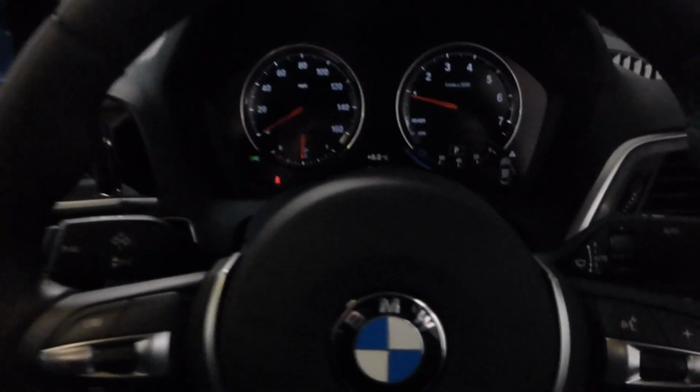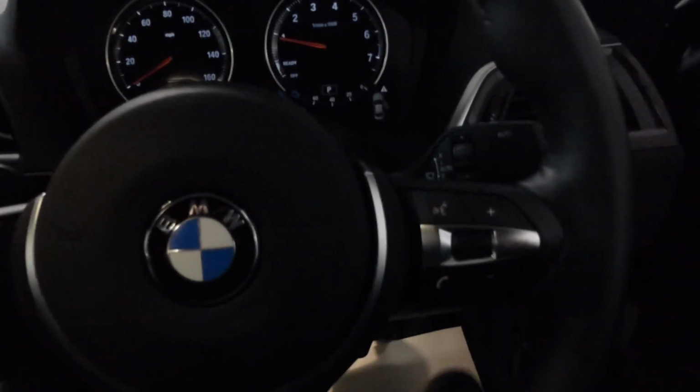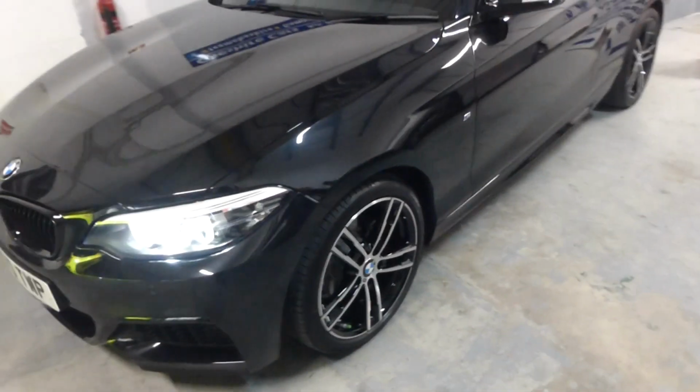So yeah, what a beautiful car. I'll just put the light on because it's a little bit dark. No obnoxious smells in the car, so no tobacco or animal odours, and no unsightly scratches or dents on the outside of this vehicle. So a very, very pleasant, well looked after car with a tiny, tiny mileage. As I told someone by email today, who's interested in the car, to be fair, why wouldn't he be? It's a one of one. There won't be another car matching this spec in the UK, I don't think, to be honest. There are a lot of options when you buy a BMW, you've got to spec them.